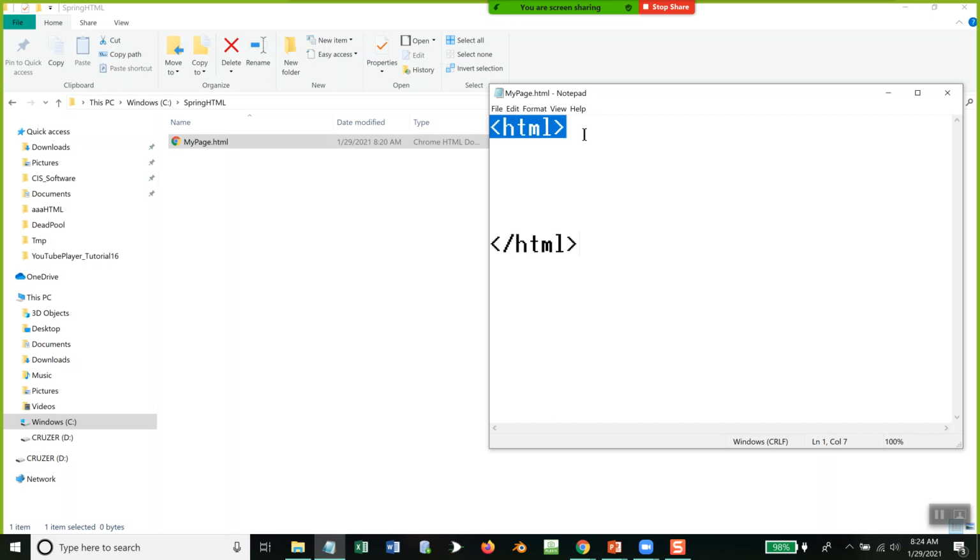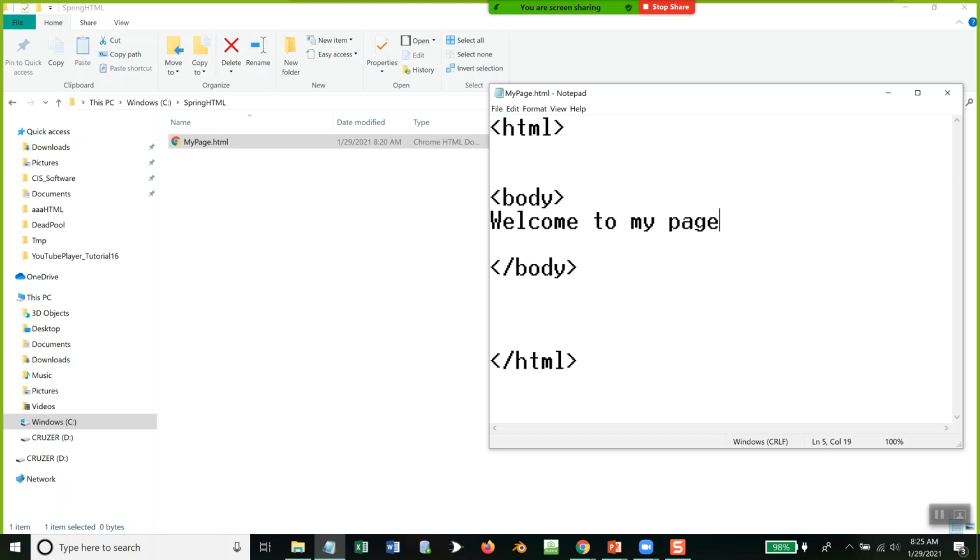This is called a tag. And for most tags, they have a closing tag. So if you have an HTML, you have a /HTML. To indicate the body of our web page, I'll use the body tag. And then I'll do a / body for the closing of that. Now, this indicates the main body of my web page. You might say, well, what else is there besides the main body? Well, there's a header where we can put like a title, which we'll see. But here in the main body, I'm going to say, welcome to my page.